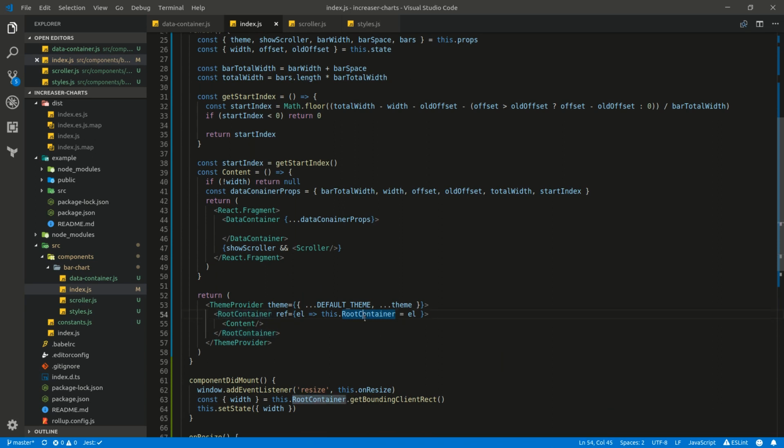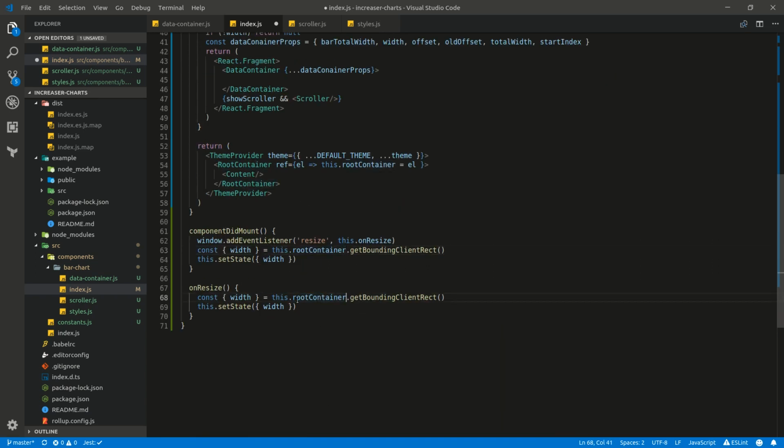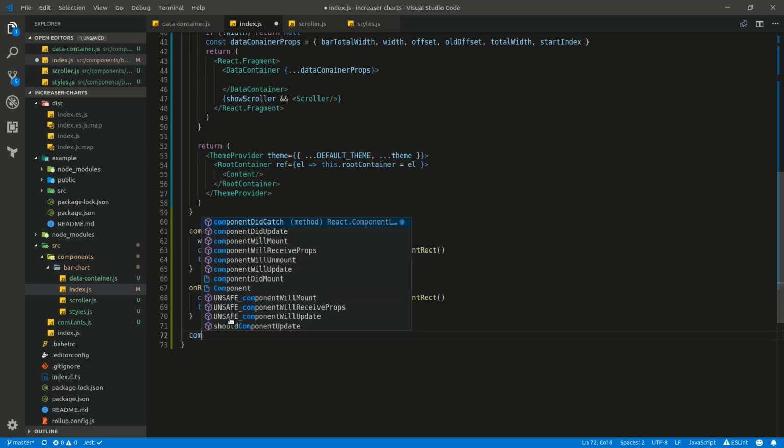Oh, first thing I don't like here is root container in Pascal case. Let's change this. Root container and root container. Also here we need to write functions this way, since we won't be able to access this here. And on unmount let's remove this event listener.